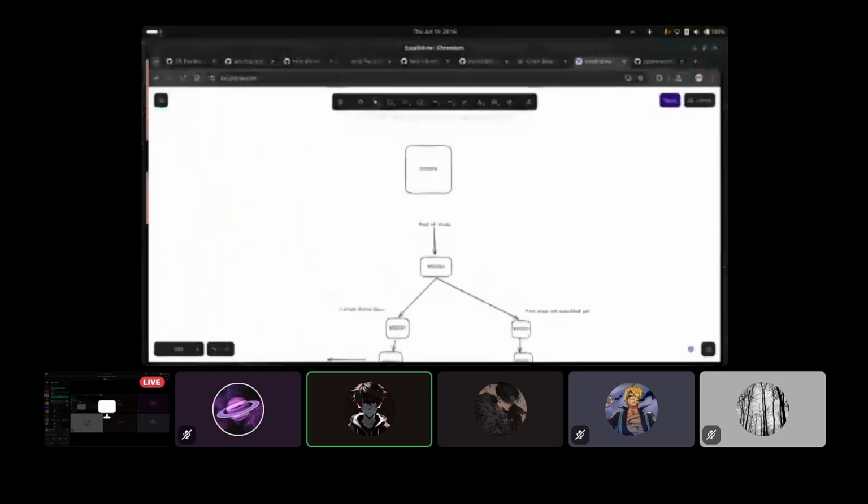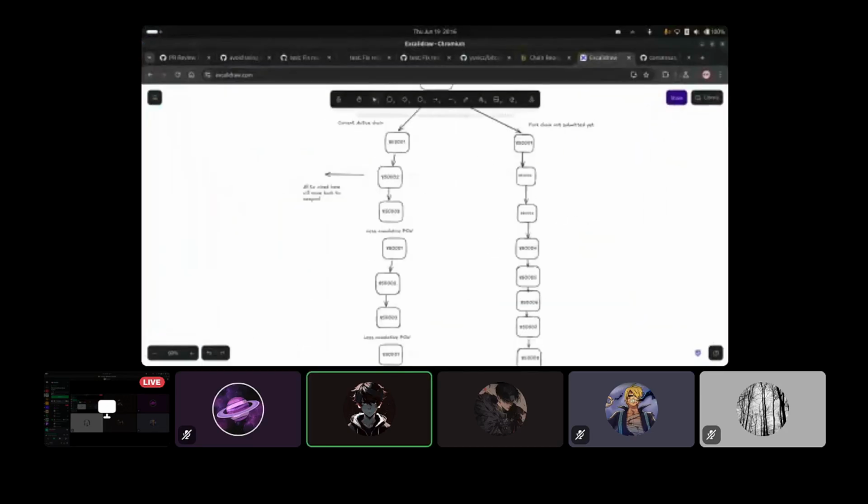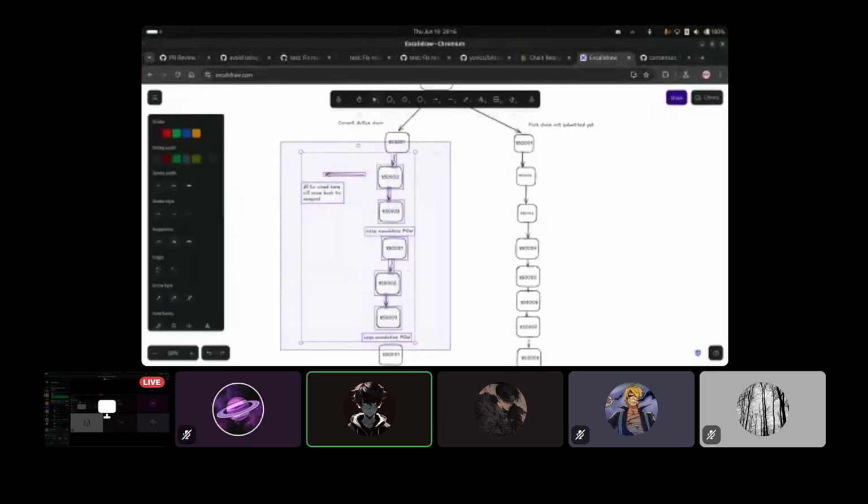Suppose a fork length of 10 is taken, and suppose this chain is 11 blocks long. If this chain is not active, then all these transactions get into the mempool up till the 10th block, not past the 10th block.